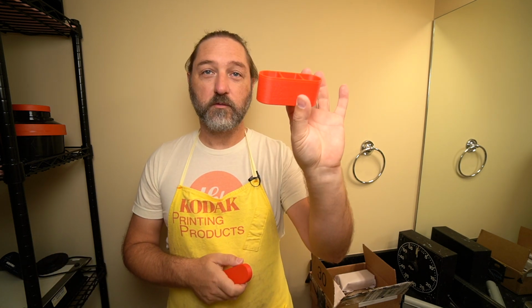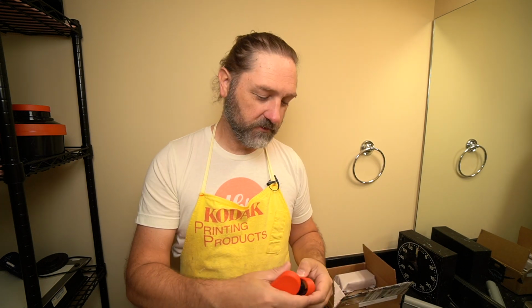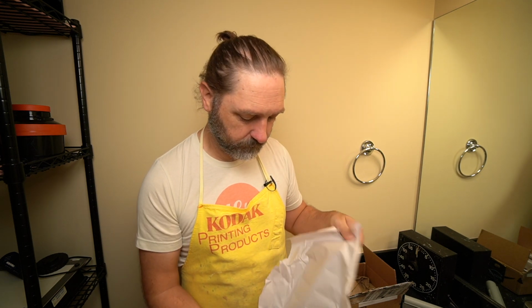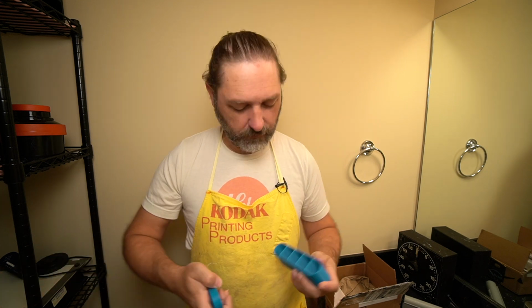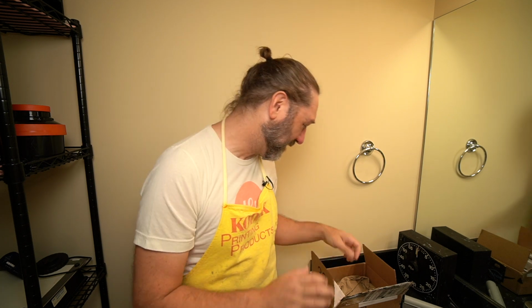Oh, there's one more of the film canister things here. Again, but this is for a 3-roll. So we've got a set of 4 sizes here. 2, 3, 4, and 6. If there's more, we'll find them. Another one. A 5. So 2, 3, 4, 5, and 6 roll containers. So gotta run the whole gamut here. So that's fantastic, and they're well made. I need to see if they fit in any of my camera bags.